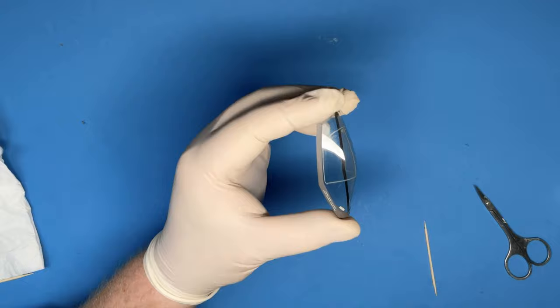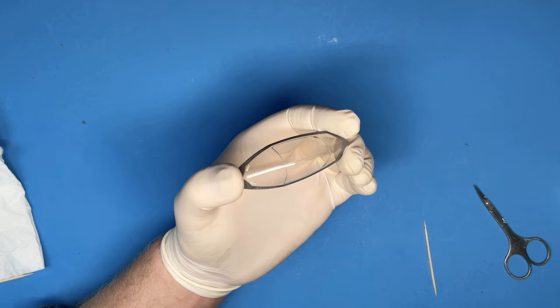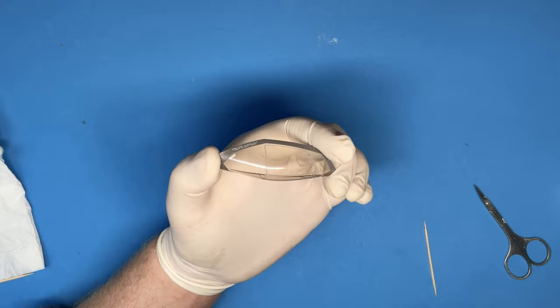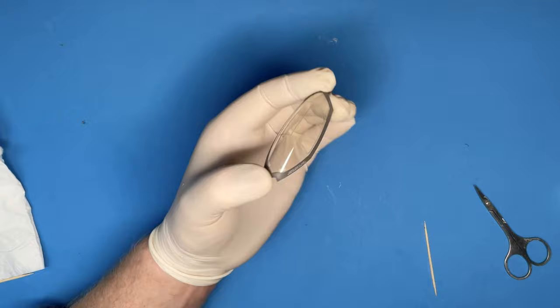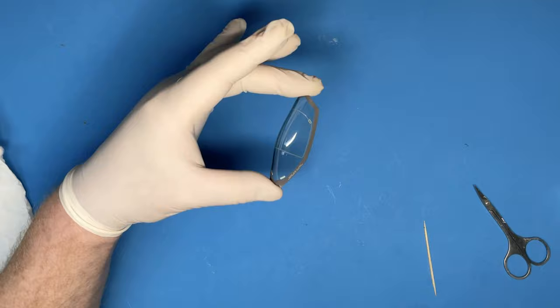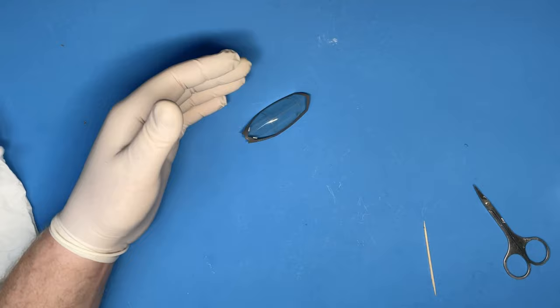Okay, so those decals are quite tricky, but actually once they're in, they look quite good. The carrier films disappeared. The hard bit is to get them lined up with the engravings in the plastic canopy, but it does take some time to do that. And for that reason, I'm just going to do the one canopy for this build. I'm not going to spend any more time on doing the second canopy that Tamiya supply, but they do give you a full set of decals to do both if you want to.